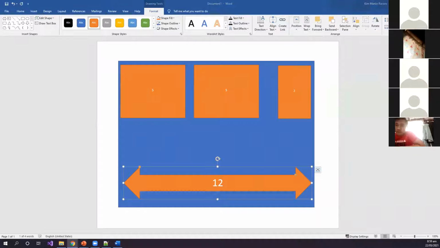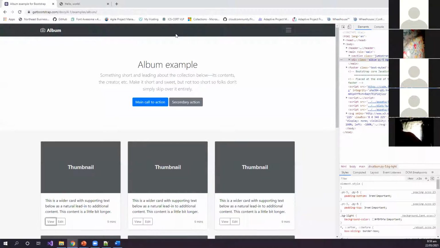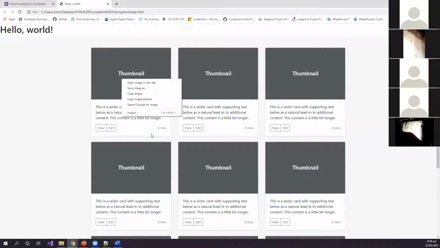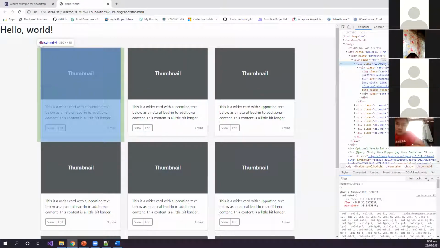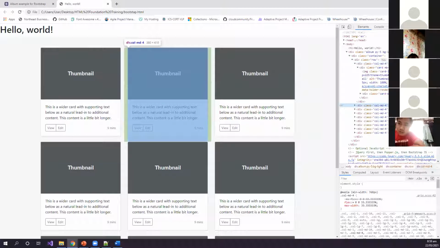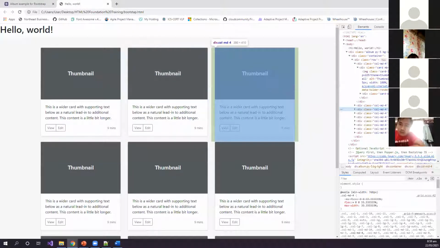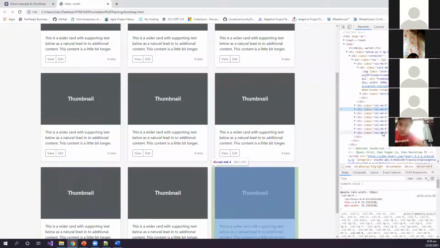Then just wait, we'll go back. So we have copied this, right? So if we check this, you can actually check that the size is 4. If you look at the div, column, MD, medium, size is 4. And this one is another 4. This one is another 4. So 4 plus 4 plus 4, 12. So another 12 here. So this one will drop down.